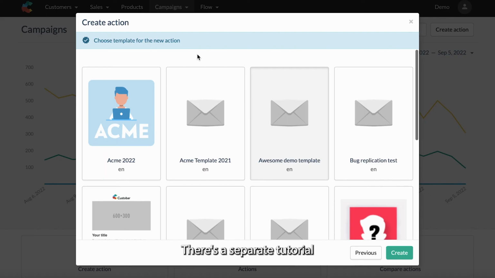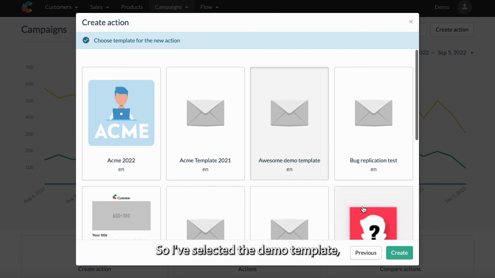There's a separate tutorial about how to create email campaigns and how to use the email editor. But I'm just going to quickly show you how my awesome demo template works in the email editor.